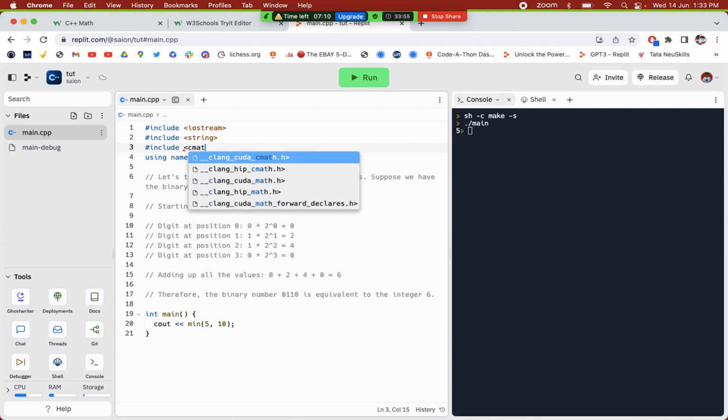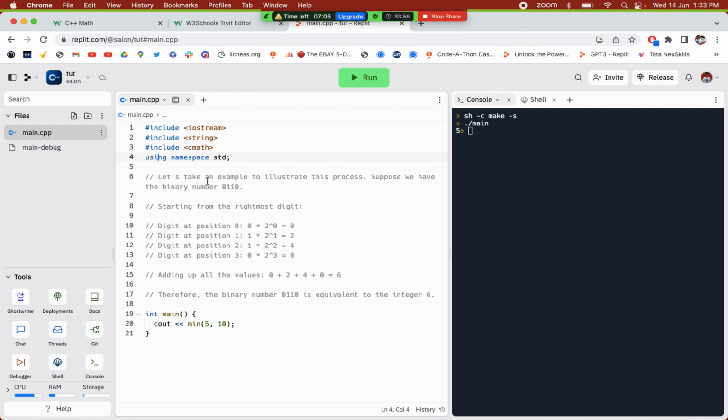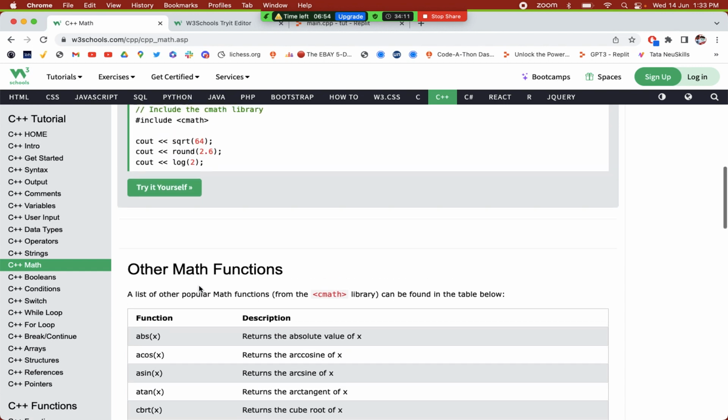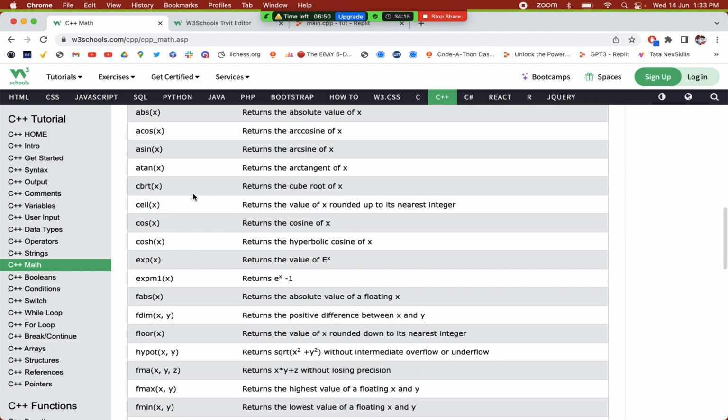So all the methods in the std namespace in the cmath library will also be imported in this file. There are many methods like square root, round, log, and a lot more.